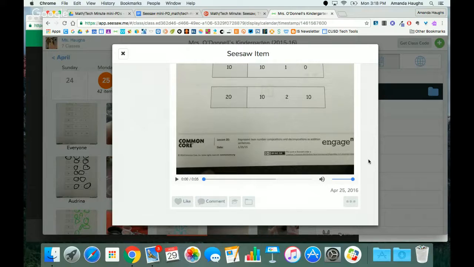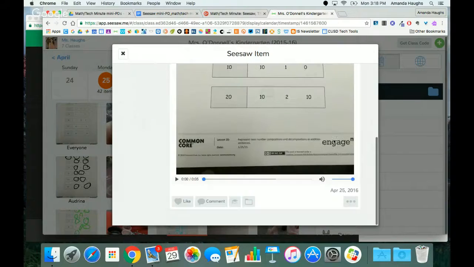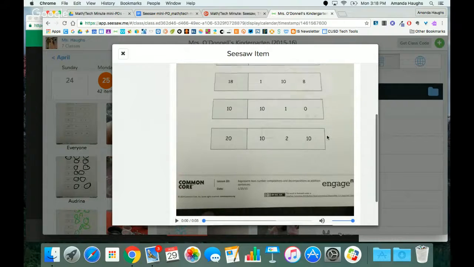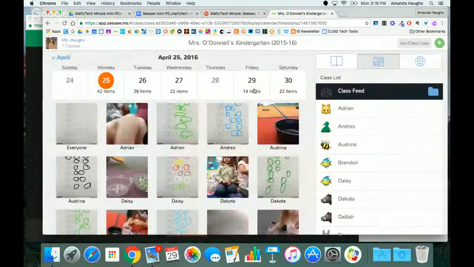This is kind of a nice way too for your younger students, for the teacher to be able to leave directions in multiple formats. So I sent them this worksheet, and then I also left a recording of myself reading the directions to students. So now they can be a little more independent while you work with another group of students. I can also leave a text comment on this, or I could annotate this before pushing it out and maybe draw an arrow to the one I want them to do or something like that. So those are a few nice options.